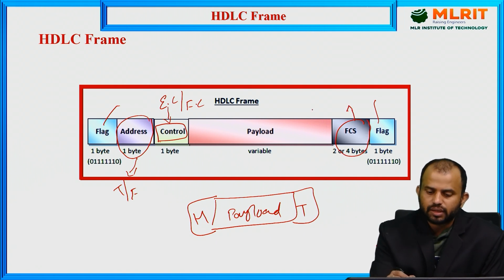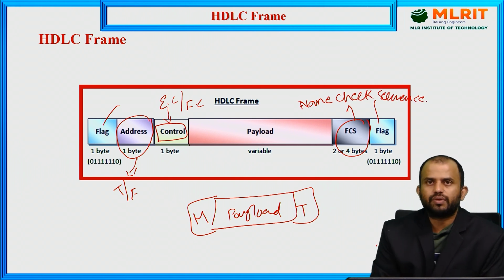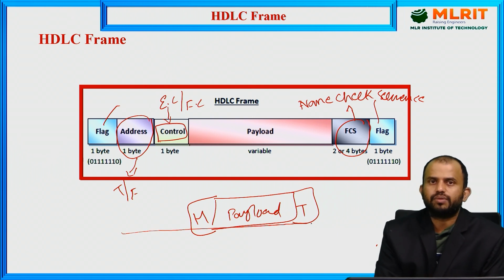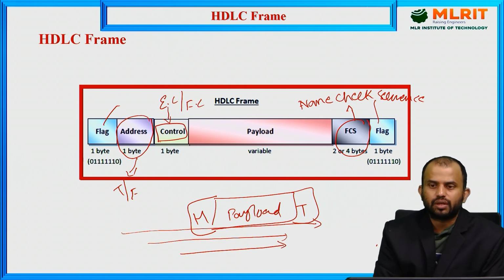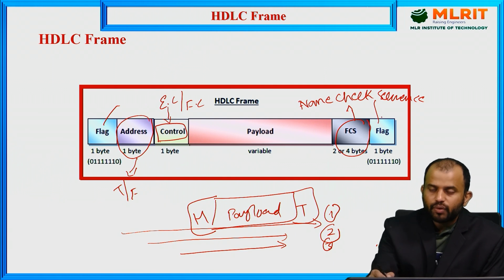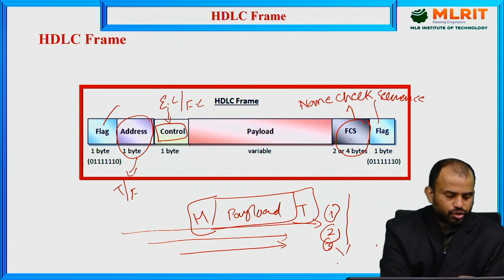What is FCS? We call it the frame check sequence. FCS means frame check sequence. Why am I using the frame check sequence? Because n number of frames are transmitted from source to destination, so we get them in sequence manner. Whether frame 1 is successfully received, next frame 2 successfully received, similarly frame 3. So based upon this FCS mechanism, we assign the frames to be in sequence manner.